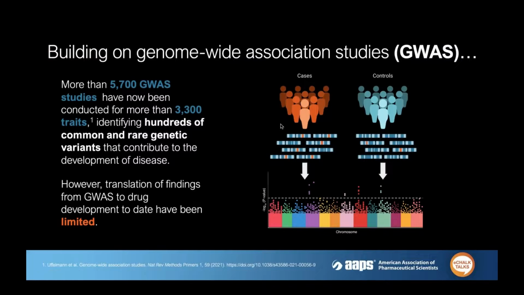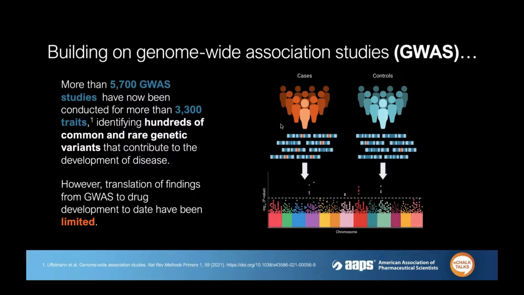So one of the areas that we spend quite some time thinking about is, again, how do we go about bridging this gap that occurs between biology and drug development? And nowhere is this so obvious or such clearly a gap as it is with genome-wide association studies, or GWAS work. And as many of you are aware, over the last 2 decades now, there have been over 5,000 GWAS studies that have been conducted.